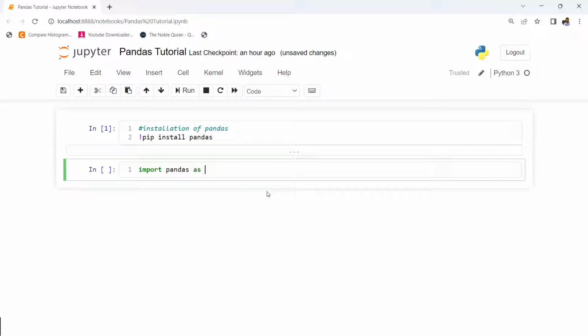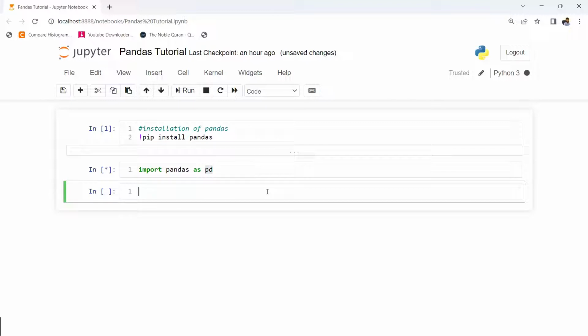I'm referring to Pandas as pd. This pd is the alias name, so we'll be calling Pandas later in the code with pd. Now we have imported Pandas, so we can use its methods for our requirement.